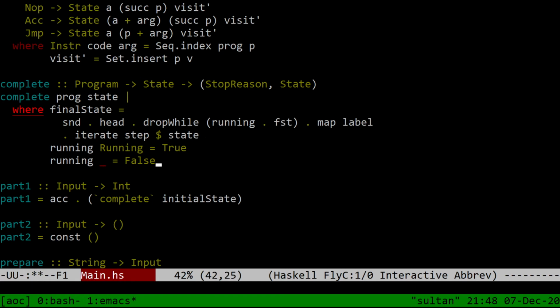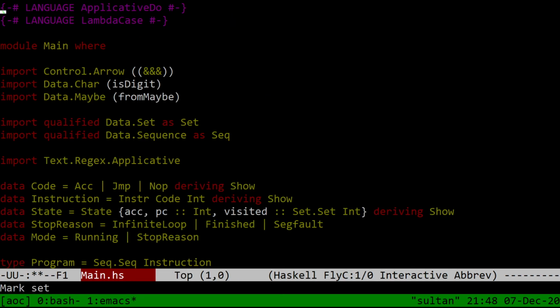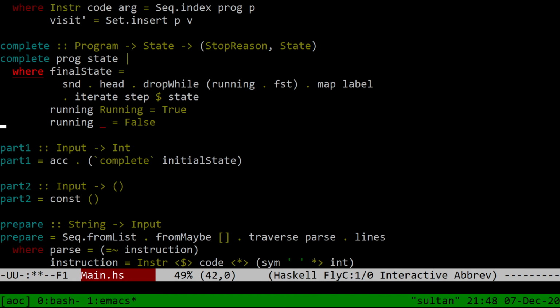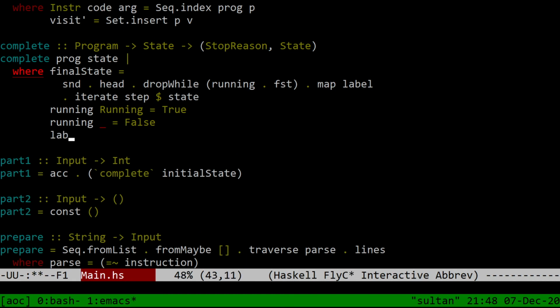I just need to write this. Oh, not step, right? Or is it called step? It is, okay. We need this label function. Label of s equals, well, probably case.